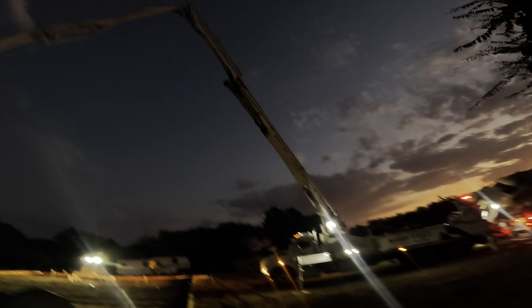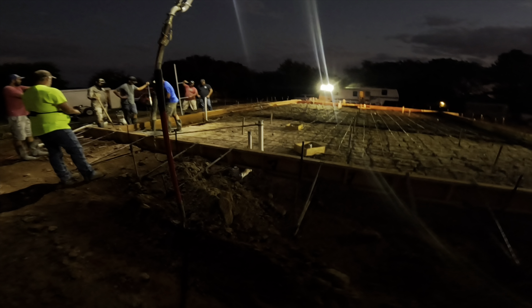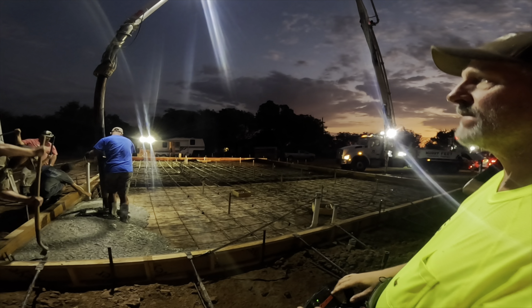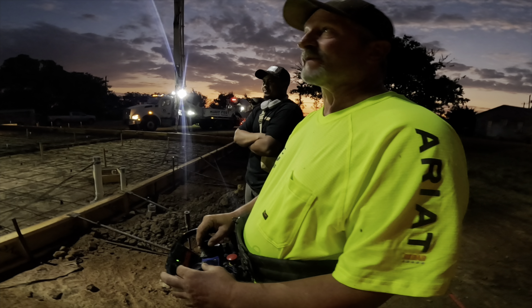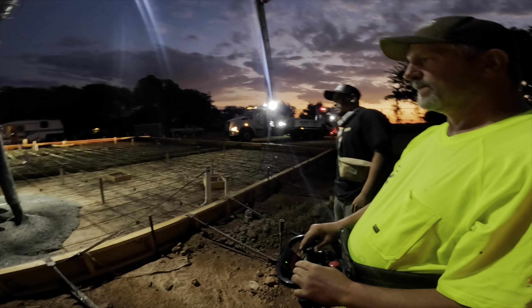I'm not used to starting residential pours when it's dark like this — this is different for me. We were talking about putting a valve on the air hose up there to maintain air in the cuff while we're moving the pump. What do you think? I think that'd be easy — just mount it right on the steel line, put another coupling, so it's nice and rigid. Just a 90-degree valve.